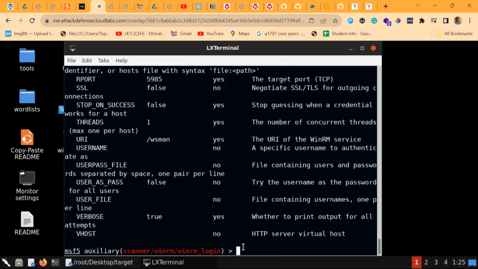There are different options there. Basically, the port is already listed, 5985. Then we need to just set our RHOSTS, set rhosts.